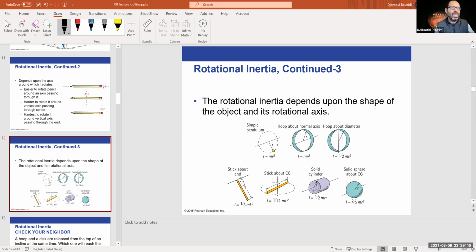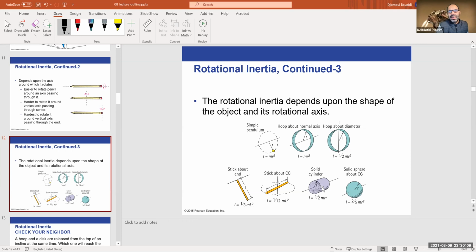So I'm assuming this has a mass. And if I can find the distance, I can find the moment of inertia. Now on the middle, it's equal to 1/12 of ml squared. Notice that in this case it is less than that one because yes, there is mass away from the center of rotation, but it's not as much as in this case, okay?